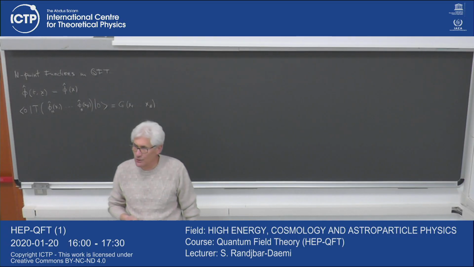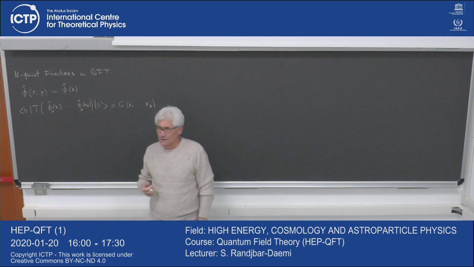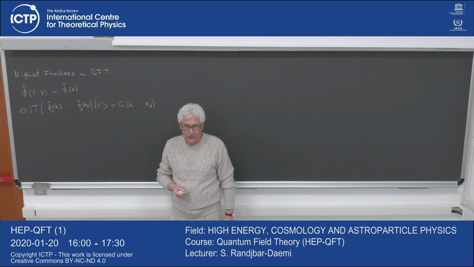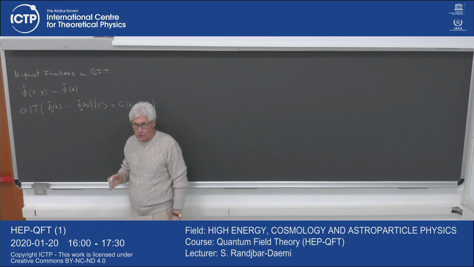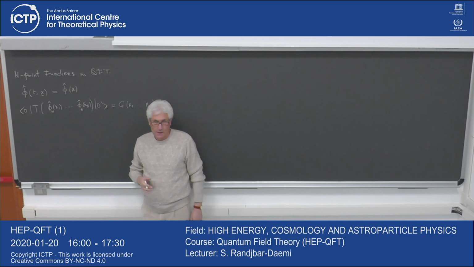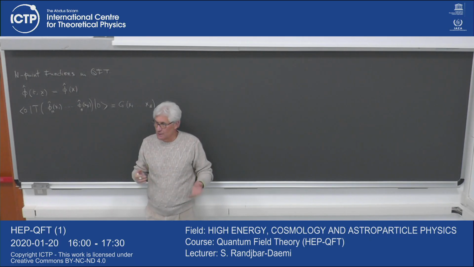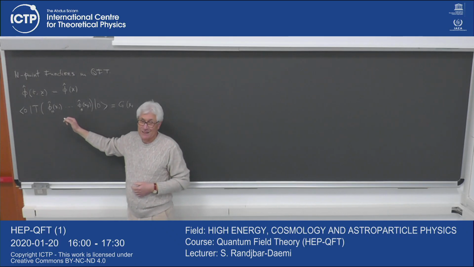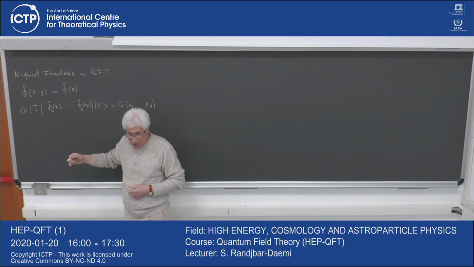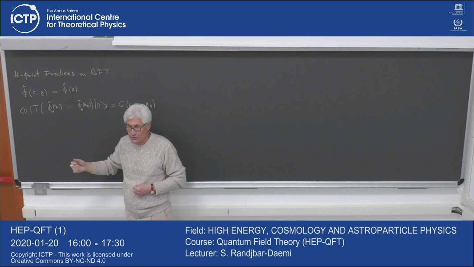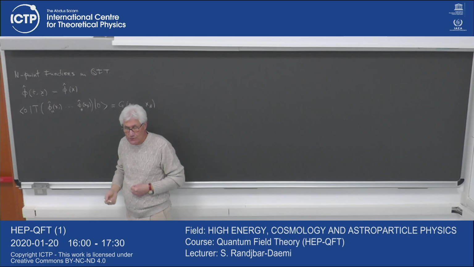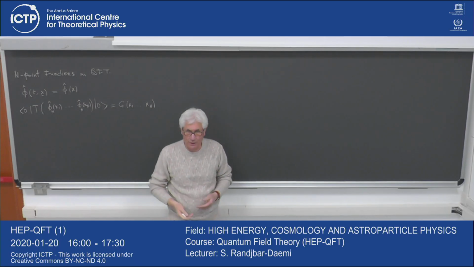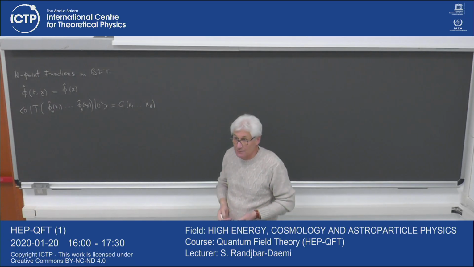Now, it's very hard, if not impossible, to actually calculate them exactly. There is no realistic quantum field theory, by which I mean a quantum field theory which has been confirmed by experiments like the standard model, QED, etc., in which these objects can be calculated exactly. There are some supersymmetric theories in which you can do this in 2 dimensions or in 4 dimensions, but not in non-supersymmetric theories of QED type or of the type of the standard model.